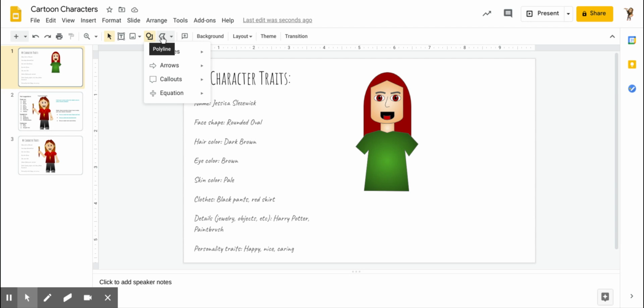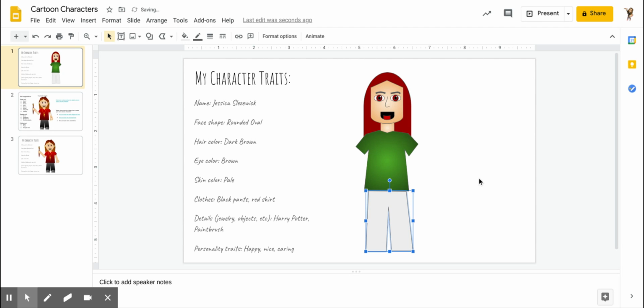So for the pants, we're actually going to do the same thing with the Polyline tool. So here we're keeping that Polyline tool. And I'm just going to click, move my mouse. I'm going to make pants on this guy, my person. And then I'm going to click, move my mouse. Okay, I'm not going to go all the way up. I'm going to go close and then click, move my mouse. Click, move my mouse. Okay, and then I have to connect it to make it a shape. So I'm going to connect it back to my original point there.